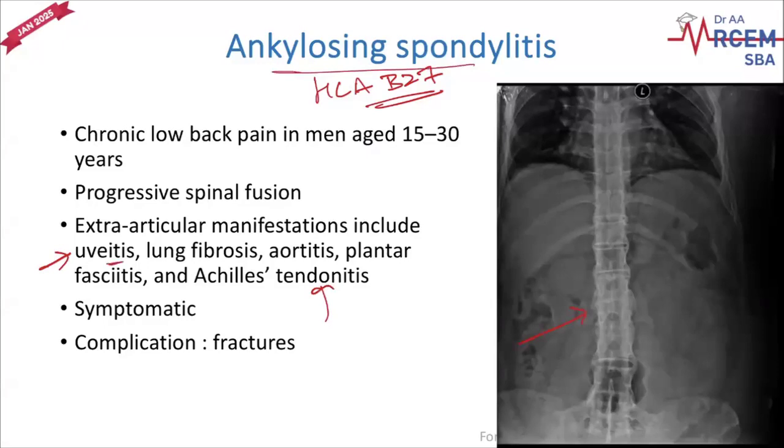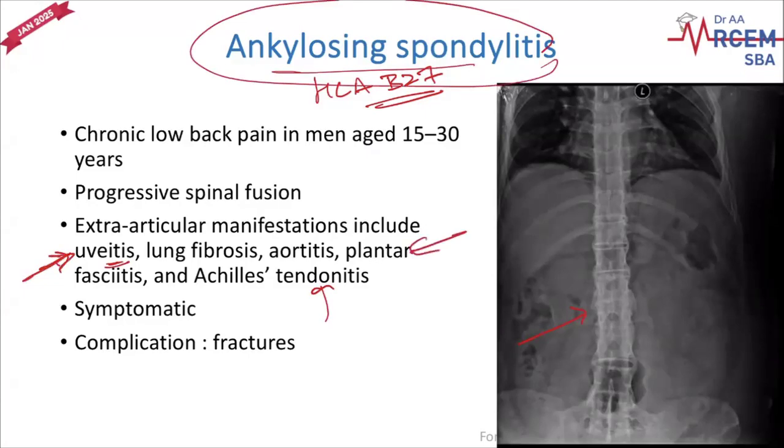When I am discussing anterior uveitis, I'll be telling you again that it is an HLA-B27. You can see complications like ankylosing spondylitis, and inflammatory bowel disorders are associated with HLA-B27. I'll be discussing this again in gastroenterology and telling you that it is an HLA-B27. So multiple things are associated. Someone who has ankylosing spondylitis can have an anterior uveitis. Someone who has an anterior uveitis can have plantar fasciitis. So they are interconnected disorders.